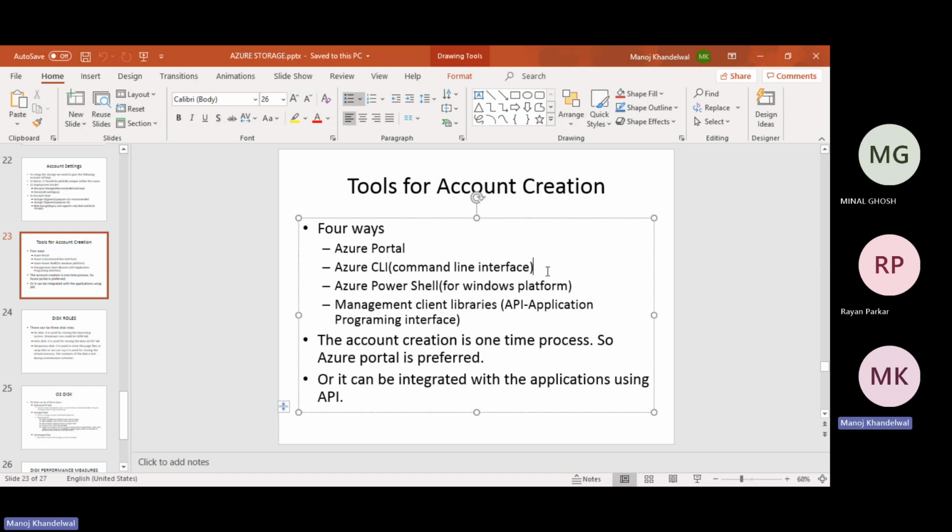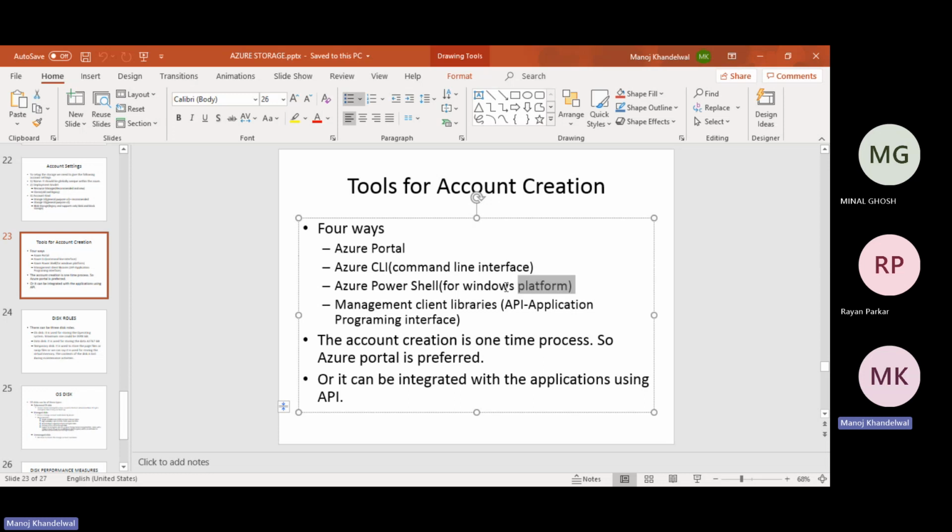So command line interface means you click on that command line interface and then जैसे आपका DOS prompt आता है ना, you have seen a DOS prompt ना? Yes, sir. So DOS command. हाँ ब्लैक स्क्रीन आता है ना, तो वहाँ पर आप दे सकते हो.